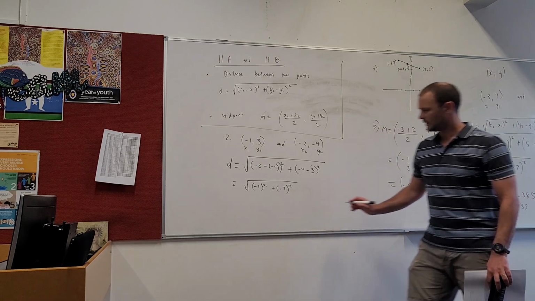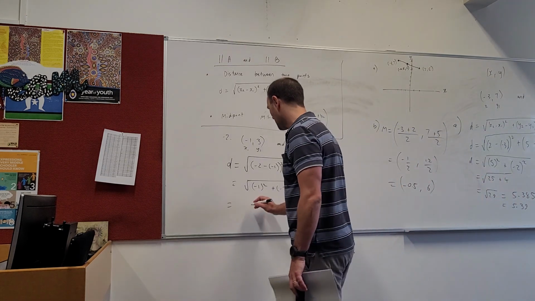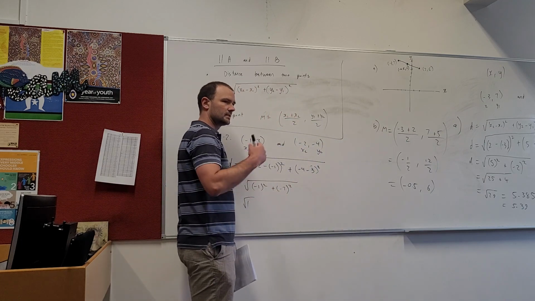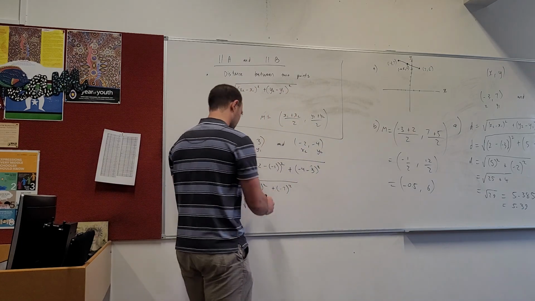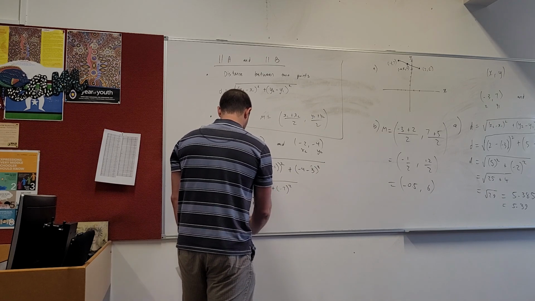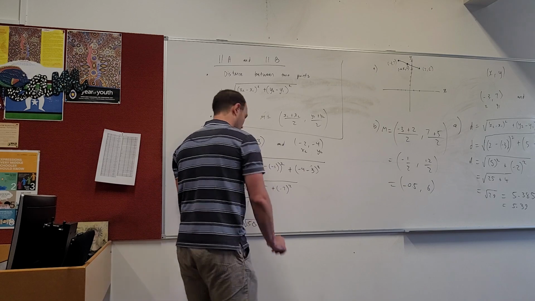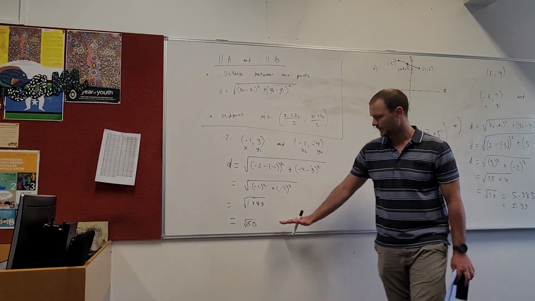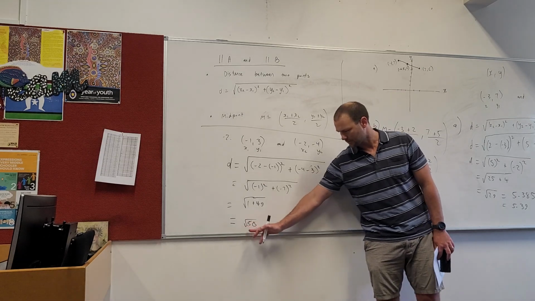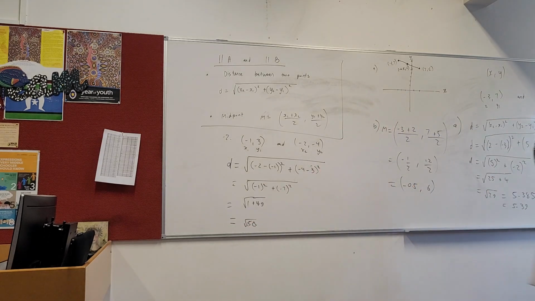All right, keep processing. Minus 1 squared is positive 1. Minus 7 squared is minus 7 times minus 7, that's positive 49. So we'll have square root 50. Now, I am happy for you to leave your answers as surds. Okay, that's what we call a surd. It's got a root over the top. That's expressed exactly because it includes every possible decimal point, right? If you want, you can put it in your calculator to get those figures.